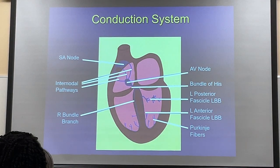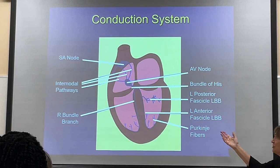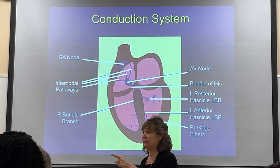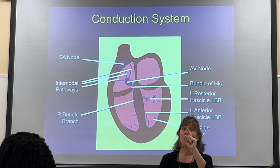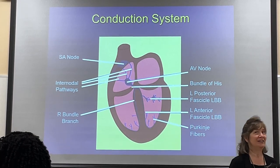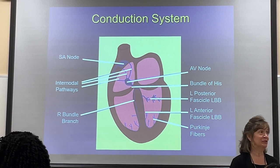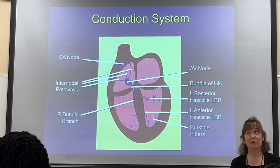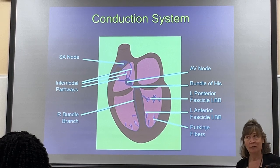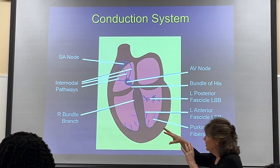Conduction system is fed by the coronary arteries. So we're going to see who feeds what. Are you responsible for testing that? Do I want you to know what the RCA feeds and the LAD feeds? No. But if anybody wants to work in the ER right after school or critical care, it would be fun to know, because you'd be empowered, and the more you know, the more fun you have at work. And I'll show you examples of that.